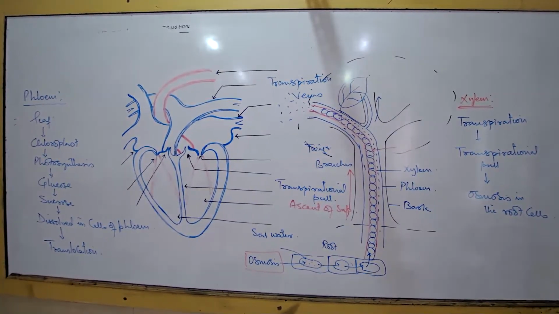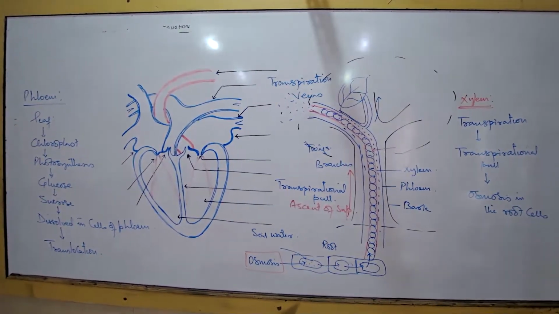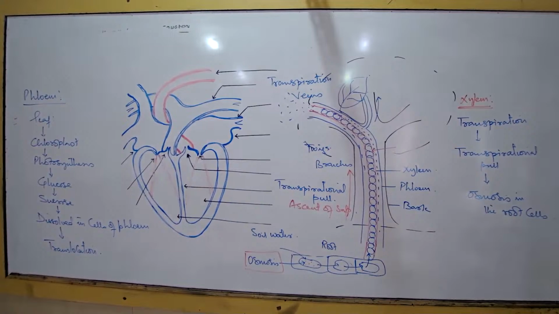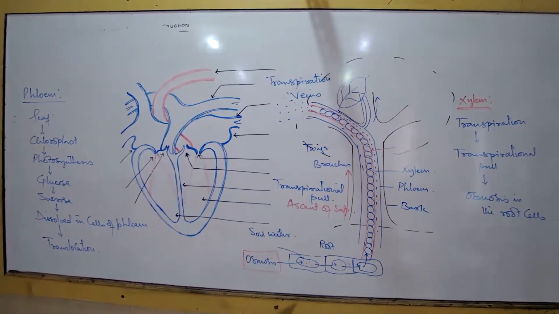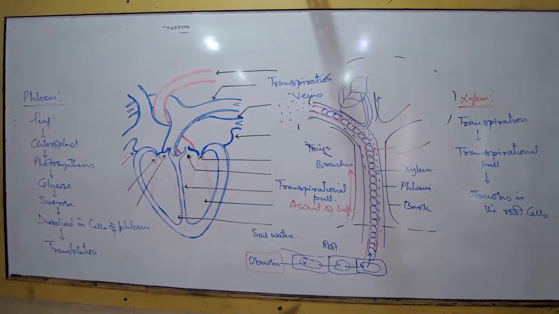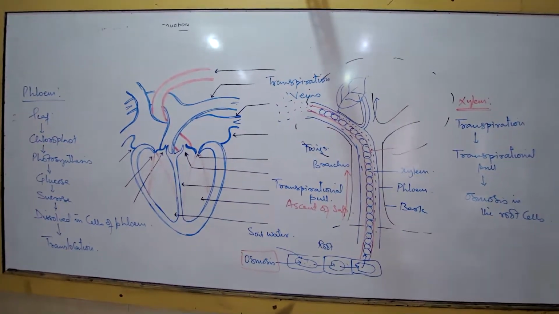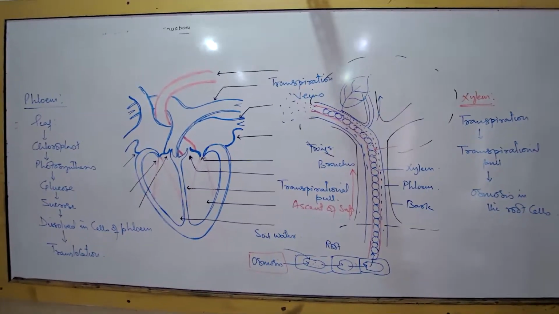Cross section of the layers of cells. If you see that diagram, what are the layers of cells? The uppermost layer is known as the epidermis, the upper epidermis. That upper epidermis will always produce a waxy layer. What is that waxy layer known as? It is known as the cuticle. Right now you are not talking much about the cuticle in your question there.